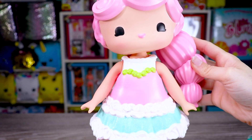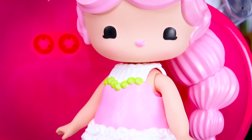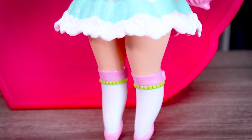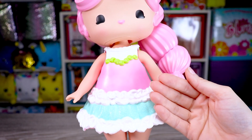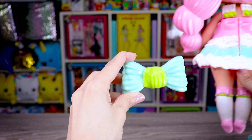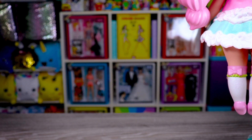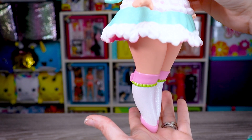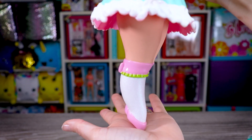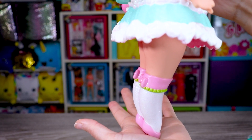She comes wearing a colorful layered dress that reminds me of a cake. On top we have white with piped frosting, lime green beadwork, a pink layer, a white piped frosting layer with glitter, a teal layer, and then more piped white frosting with glitter. So far the glitter is not coming off, which makes me pretty happy. The pattern of her dress carries around all the way to the back, and she also has a removable plastic bow which is a teal color with a lime green center. She also comes wearing long white glittery stockings with a lime green ruffle and a light pink band on top with bows, which match her little ballerina flats. She stands on her point, which is why her stand is definitely a necessity.